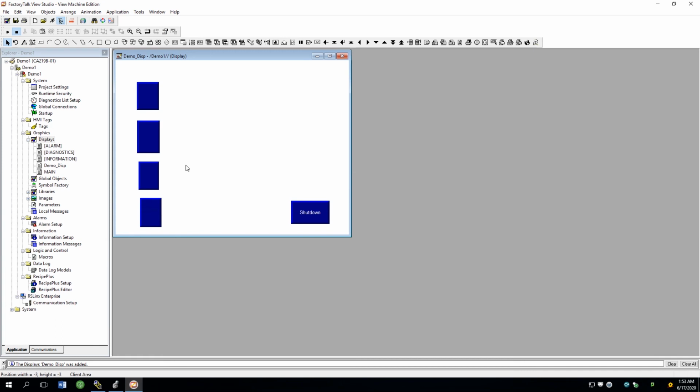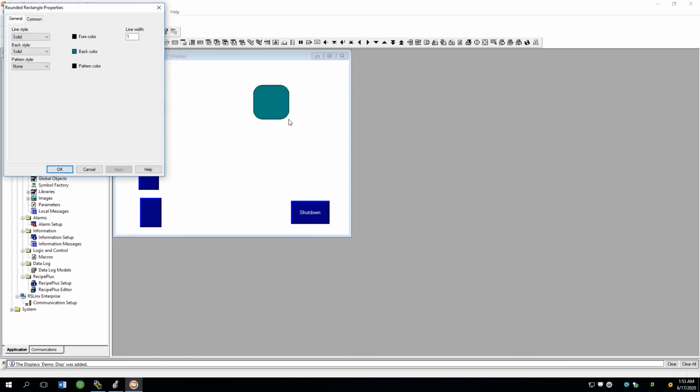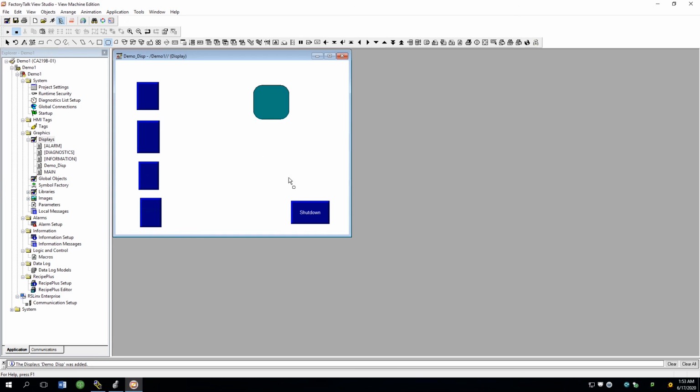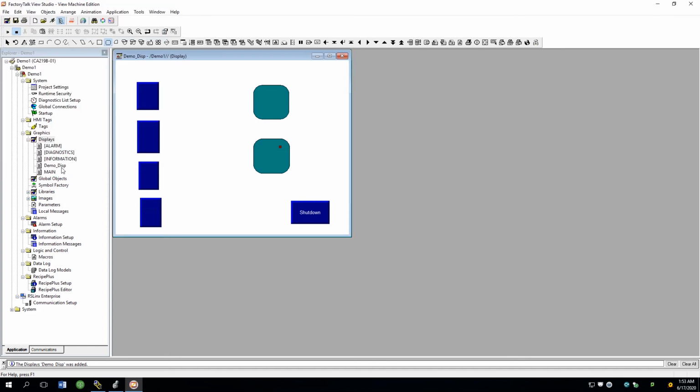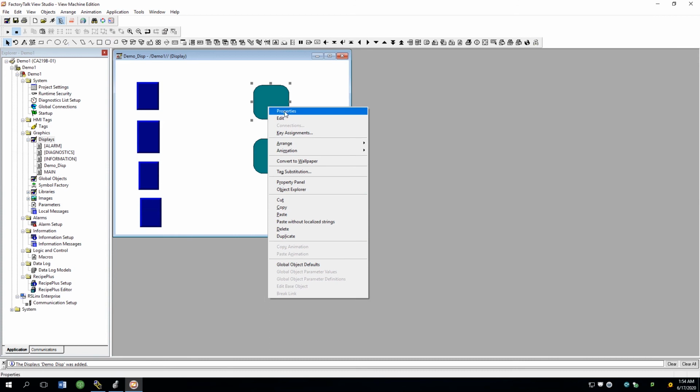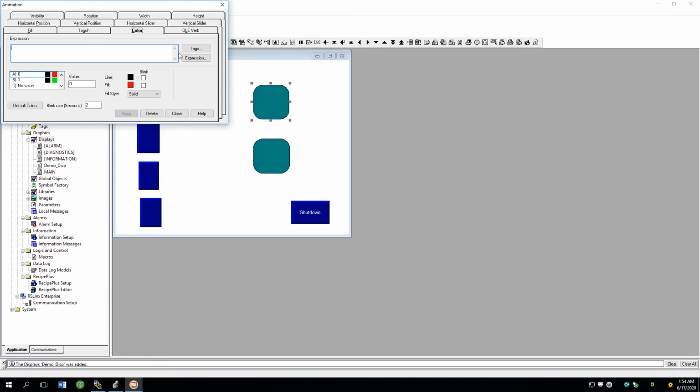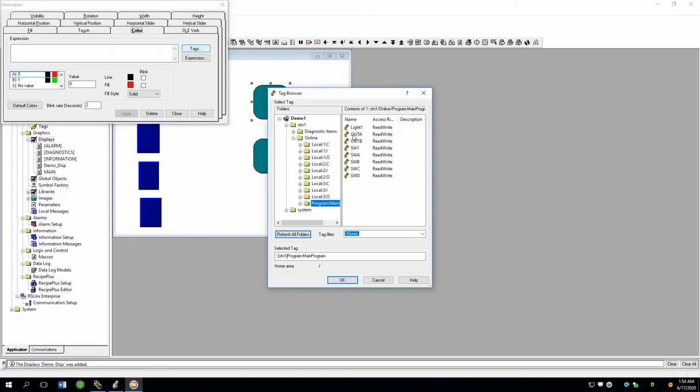The next step is we're going to put two lights representing the outputs. All I'm going to do is, if I hover over this, it'll indicate that it's a rounded rectangle. So I'll put a big one here. Leave it like that for now. And another one just down here. So this is going to be out A on the top and out B in the bottom. What we're going to do here is change the way they behave using something called animation. So if I right click on here and go to animation, I want to change the color depending on the data. And this is going to be out A. So I will find that here.